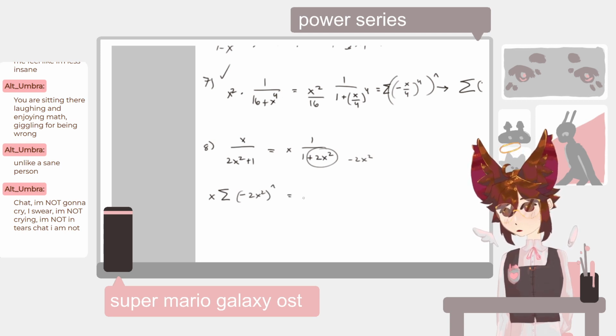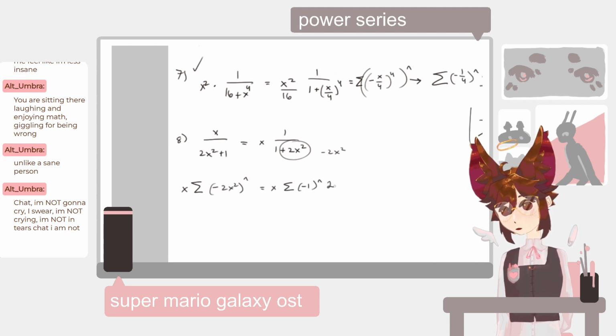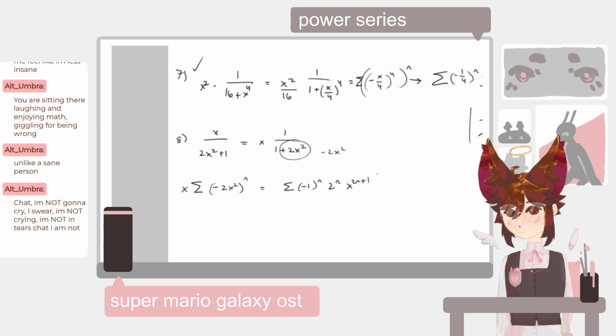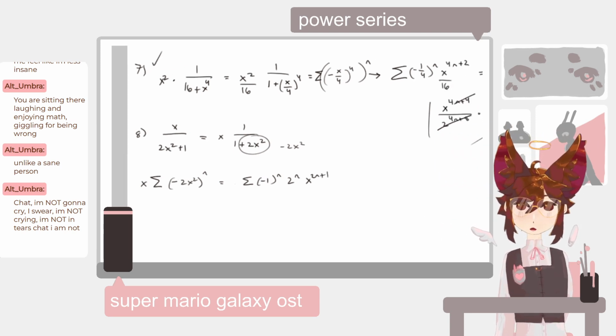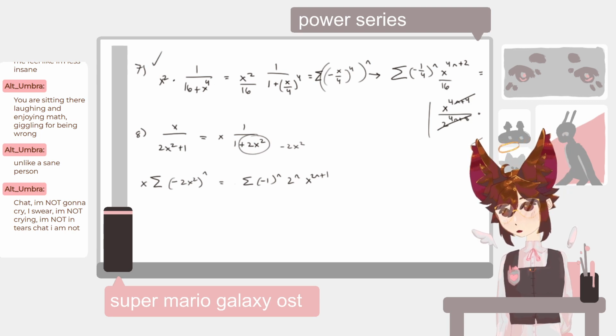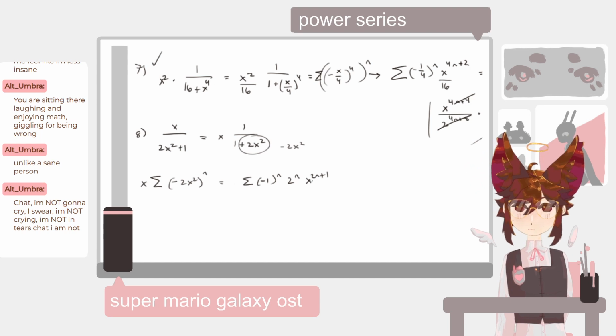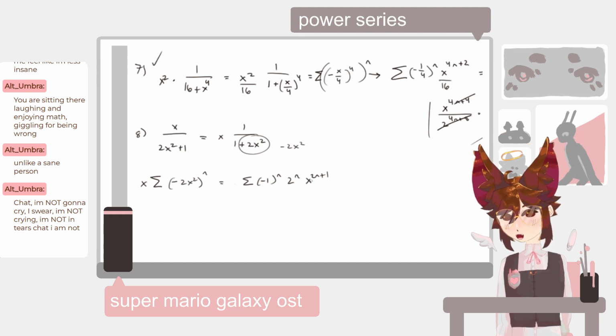Okay, we'll leave the x out here still because I don't want to deal with it until I get the negative 1 out. So we got negative 1, we'll get a 2 to the n, and we'll get an x to the 2n, and then we'll pop this guy in here, plus 1. I hope that's right. I can't check it. It'd be nice to check it, but there's not really any way I can check it.